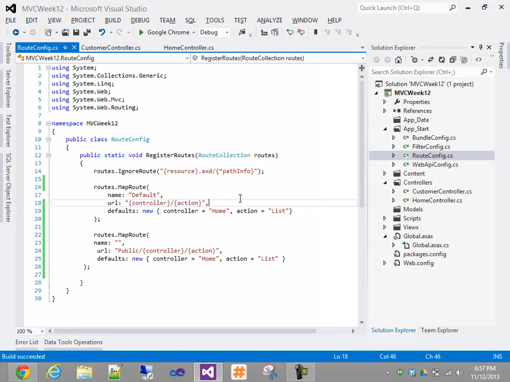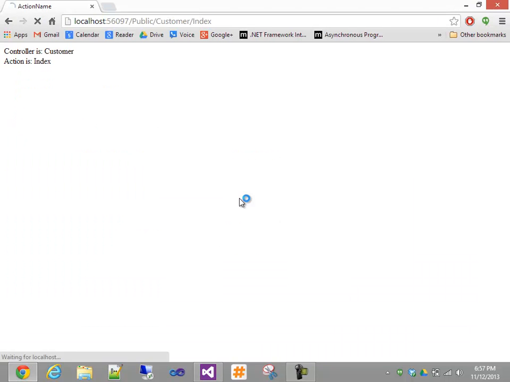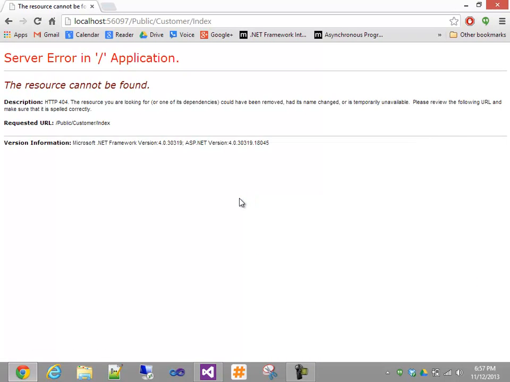Now if I were to come back here again and say /ID, so they both balance, they have the same number of parameters, I get a 404. What it's doing is it's attempting to find a controller called public.